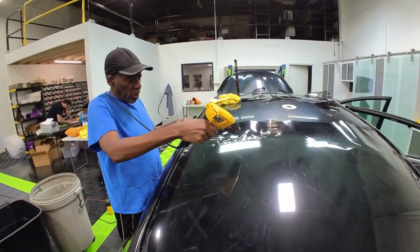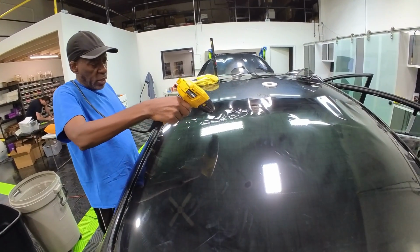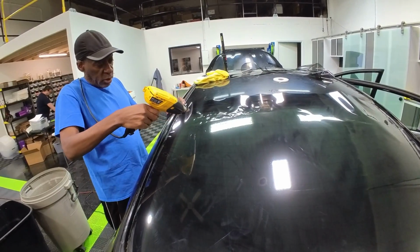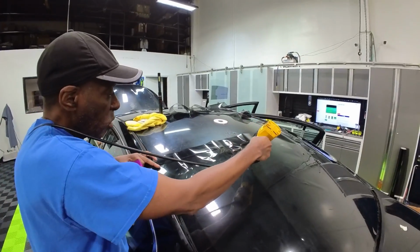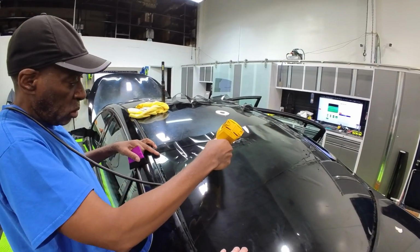A little closer up here, Mick, with my heat gun. How's the distance? That's good, actually, because you can see the film reacting. Your speed and your distance right now is pretty good.